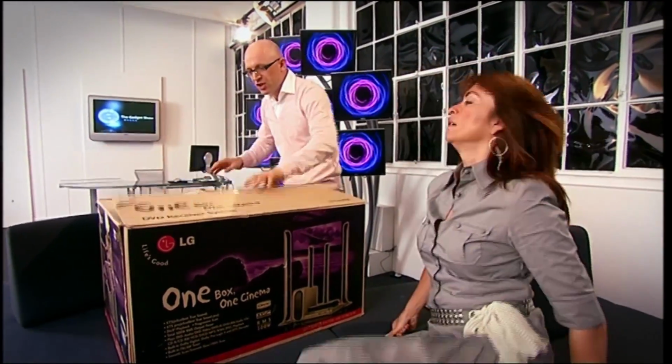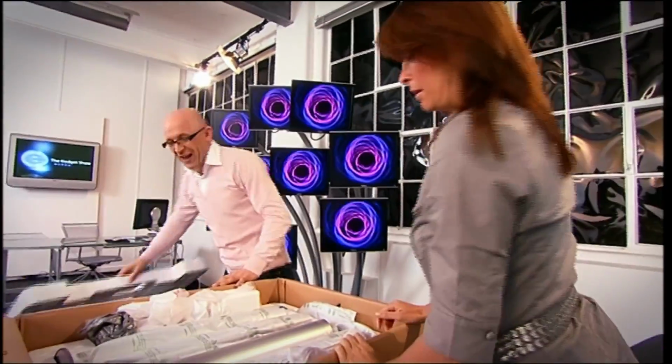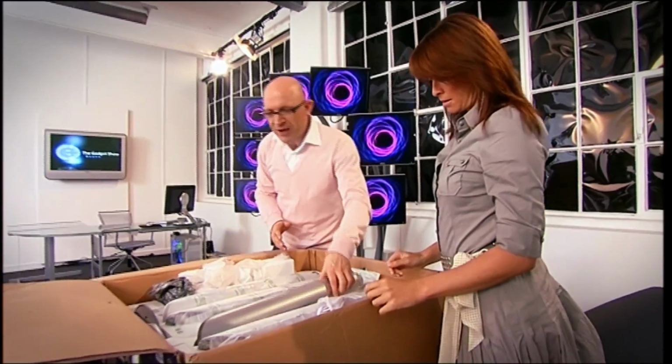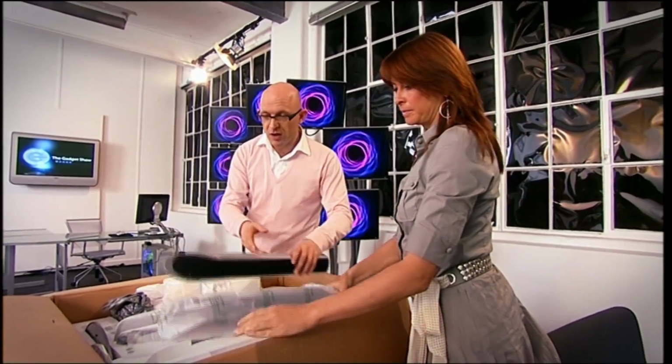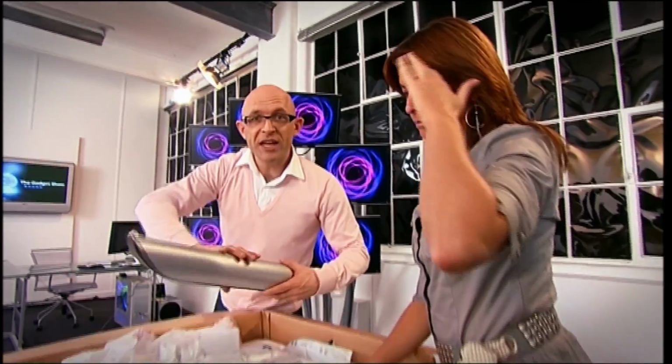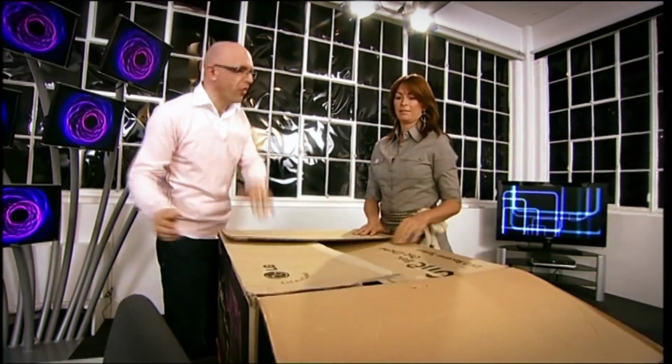I've got this from Cash Converters, and this is cutting edge as far as entry-level theatre surround sound is concerned. Look at that, it's absolutely brand new, all packaged up. Yeah, you also get the manufacturer's warranty, Suze, from Cash Converters when you buy this thing. This whole lot, including a DVD player that comes with it, 150 quid. Brilliant, absolutely brilliant. Instructions, everything. Remote control, the works. Really good.